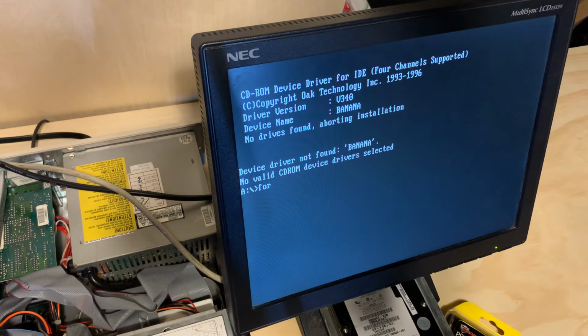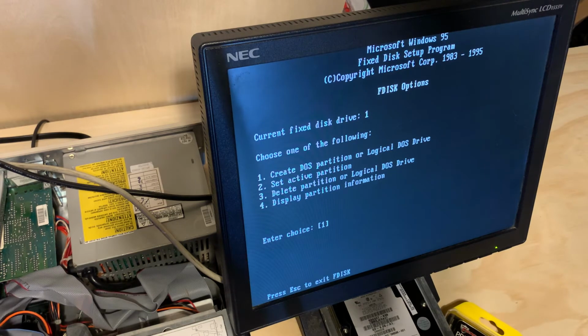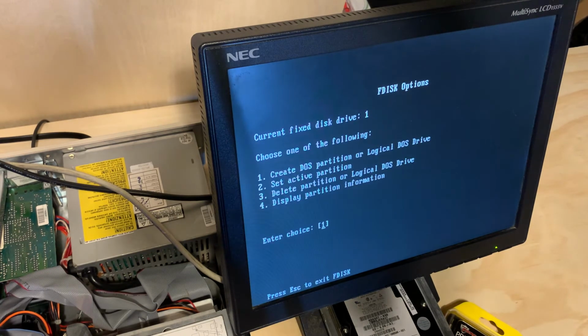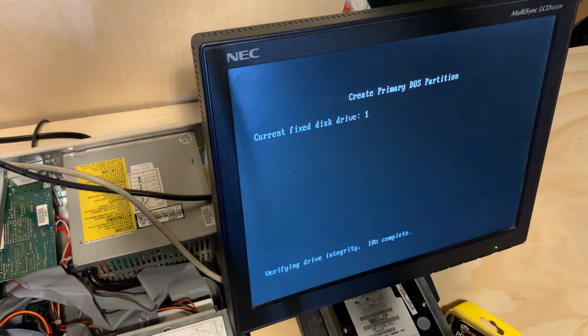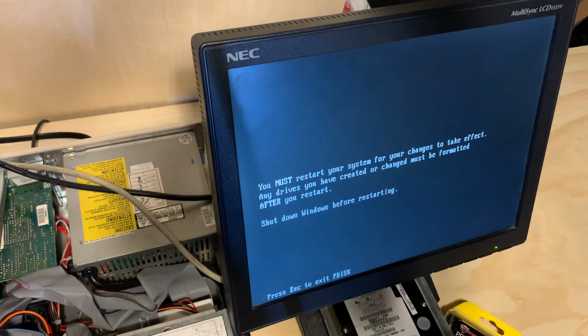Format our drive. This is all rudimentary DOS stuff. Okay. It says there are no partitions. That's what I find interesting. Pretty sure I went through this, but we'll go through it again.